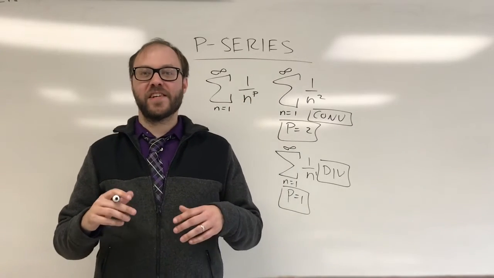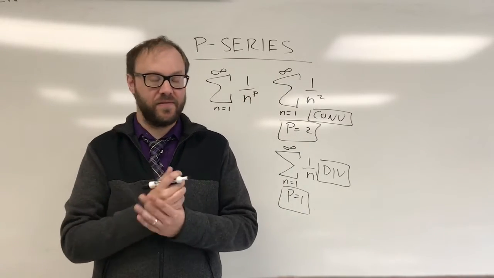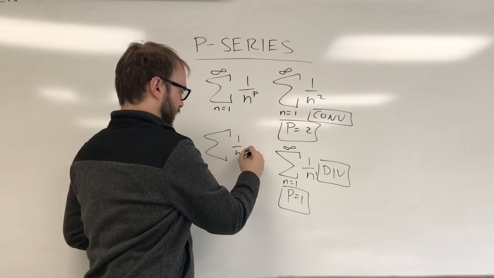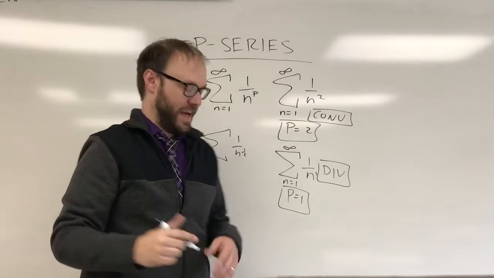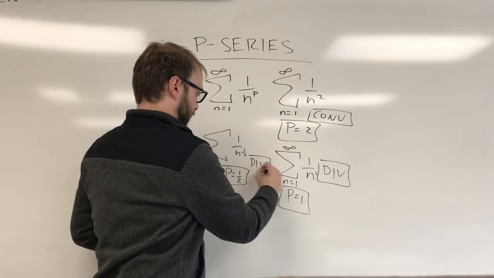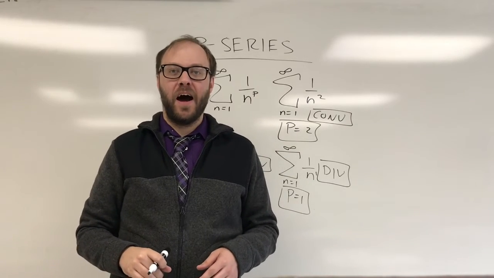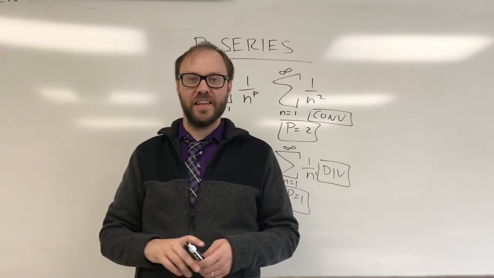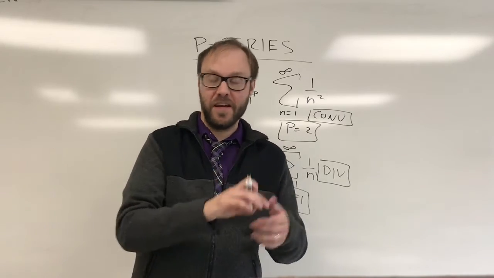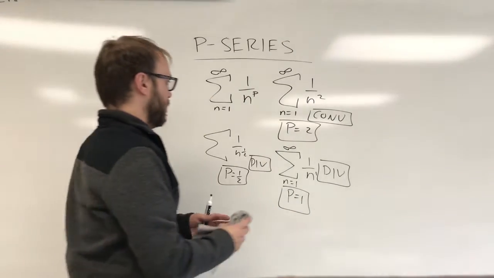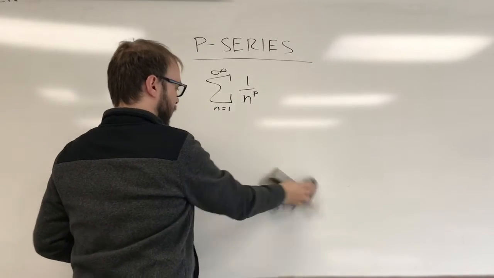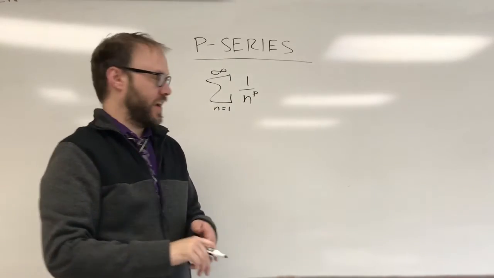If you watched the integral test videos, I also did the series 1 over n to the 1/2 power, or 1 over radical n. That of course was one with p equal to 1/2. If you remember, that one was also divergent. And so I wanted to come back and look at that just a little bit more carefully. Since I've already done a lot of examples, I'm going to assume that you've seen those. And if you haven't, go back and look at those integral test videos. Anyway, I'm going to take a look at one additional one. This is not going to be a complete proof, but it will generally address the concept.